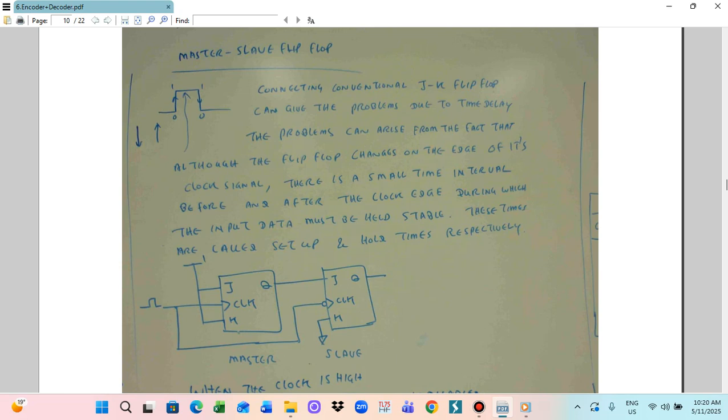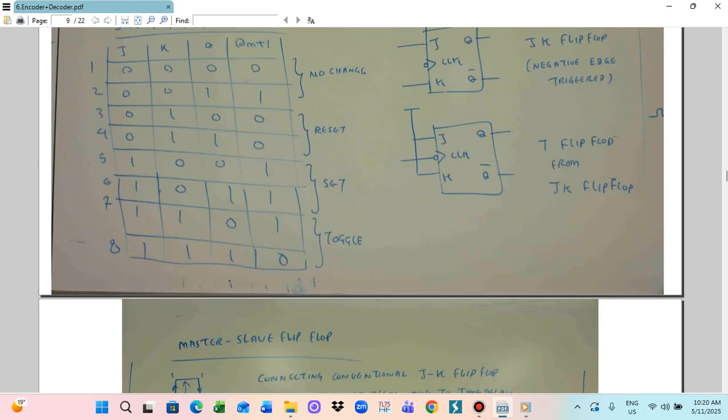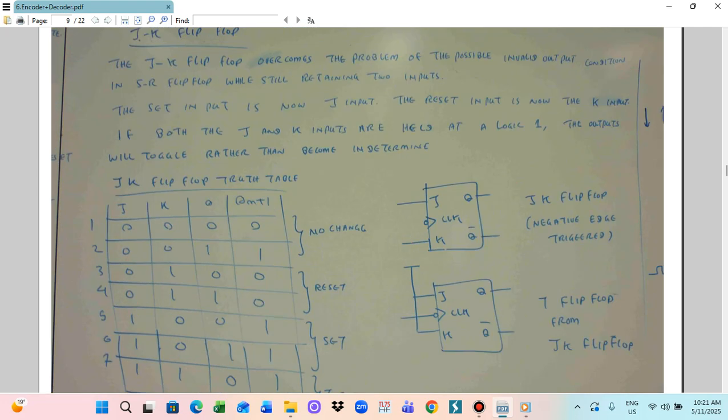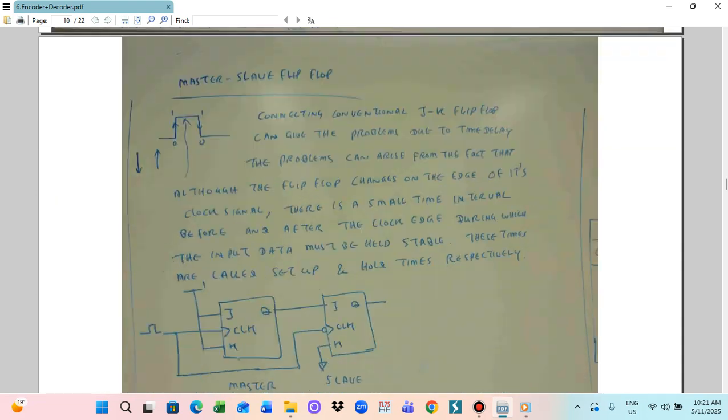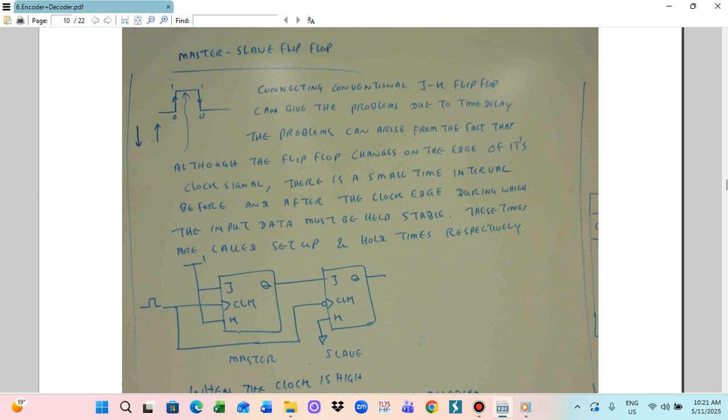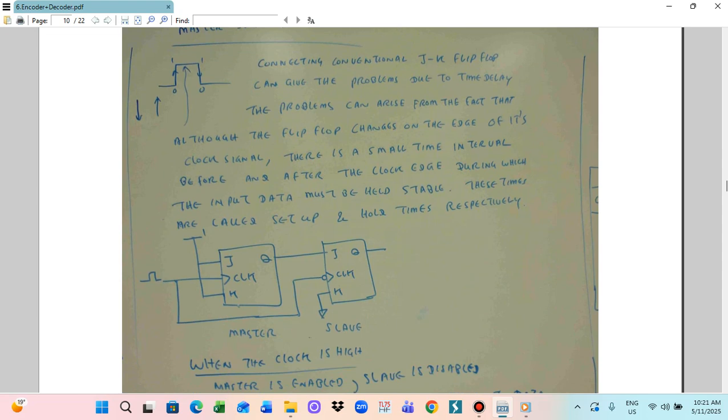In this case, we have to utilize something better, because a time delay can happen. From 0 to 1 or 1 to 0 is a clear saturation. But the 1 to 1 or 0 to 0 saturation can also be affected due to a time delay. So in this case, the master-slave flip-flop can overcome this. The master-slave flip-flop is provided to overcome the problems in the JK flip-flop, especially the time delay problem.